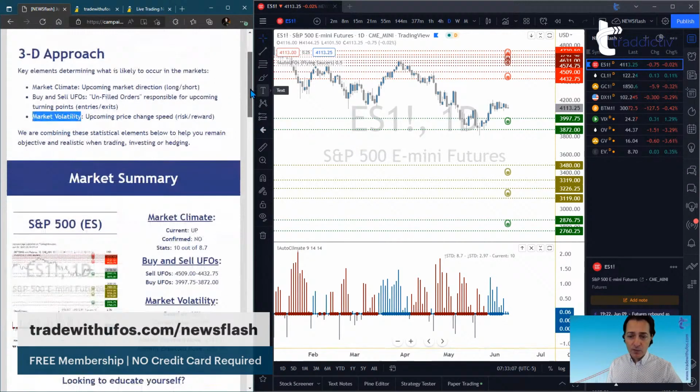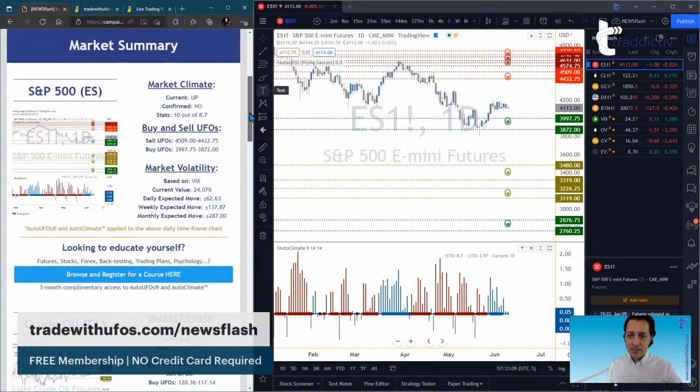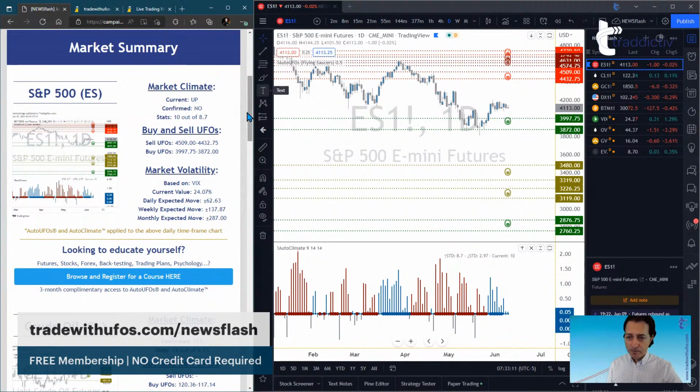So we're going to start with the first market, which, as you can see, is the S&P 500 futures. On the left, you have a picture of the chart. I'm going to focus on the one on the right, which is a larger size, obviously. And what we can see here, first, when it comes to the climate, is that I am using a tool called Auto Climate. By the way, you can find that tool available for free on our website. So you can certainly go there and get that tool. As I said, it's free.